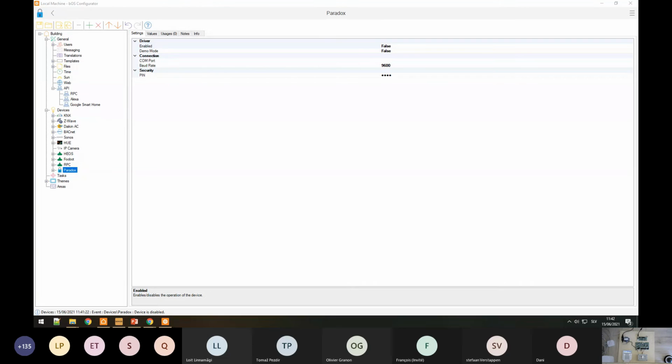So all I'm going to do is plug the Paradox alarm into the power. One second. Okay. The PRT3 cable on the other half is connected via USB. So this part, the USB cable, goes to my PC. Hopefully this won't cut the camera because it may happen because I'm plugging a new USB in.